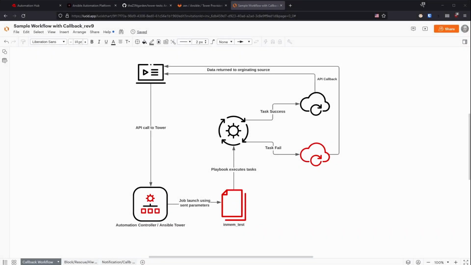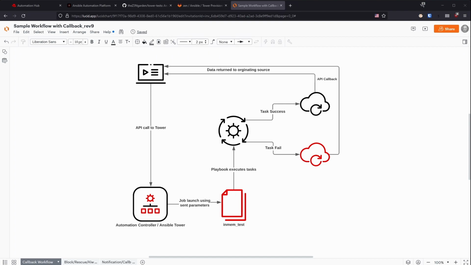Alright, let's go ahead and take a look at the diagram and get an idea of the workflow that we're after. In this particular instance, we'll be utilizing Gitlab for our originating source. So from that originating source, we'll reach out to our automation controller, which will in turn kick off a job template.